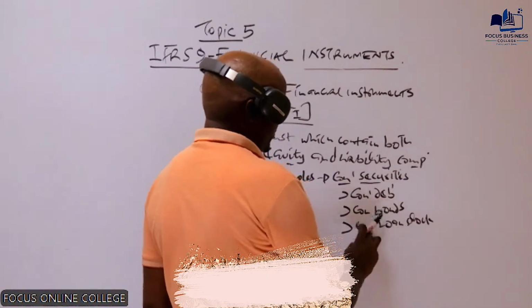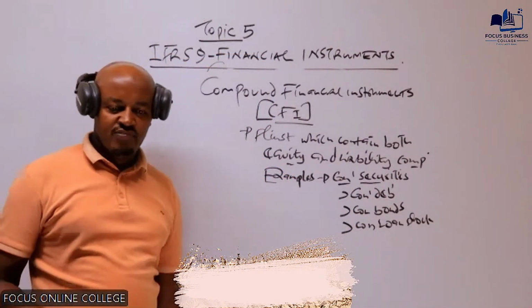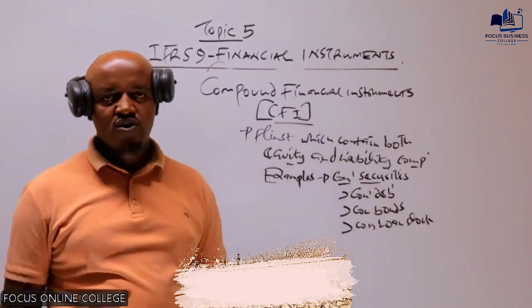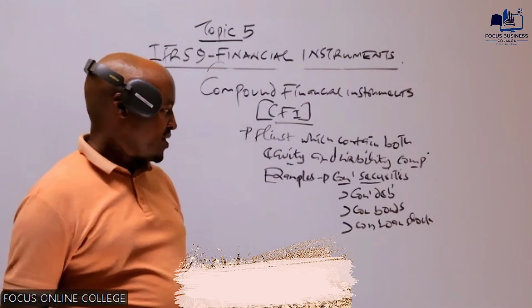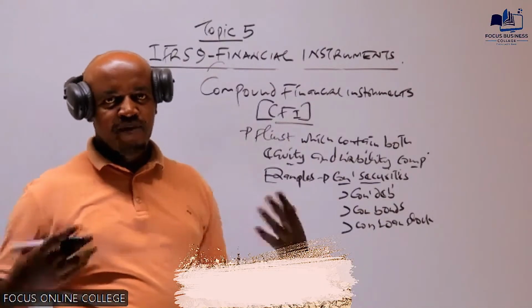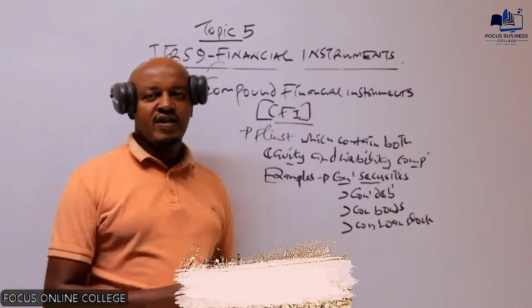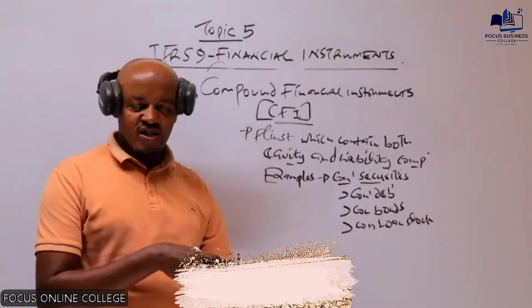And why do we refer to these securities as convertible? Because the holders of these securities can convert them into ordinary shares. I hope you can remember in company law, in the topic of debt instruments, you talked about different types of debentures, and one type which may be issued by the company is convertible debentures. These are debentures which you can convert into ordinary shares of the company.